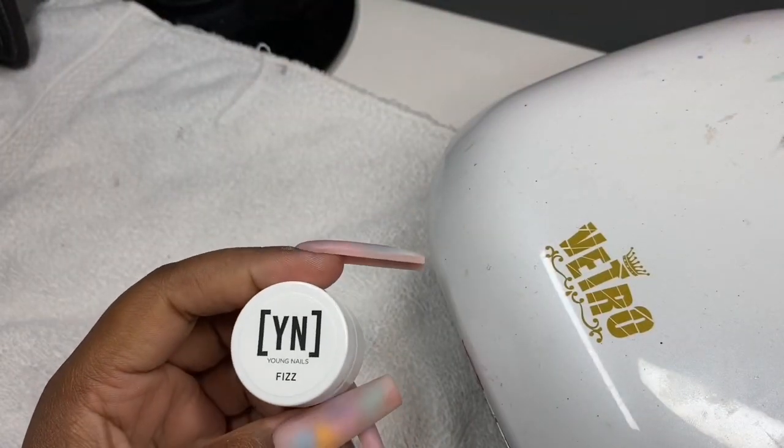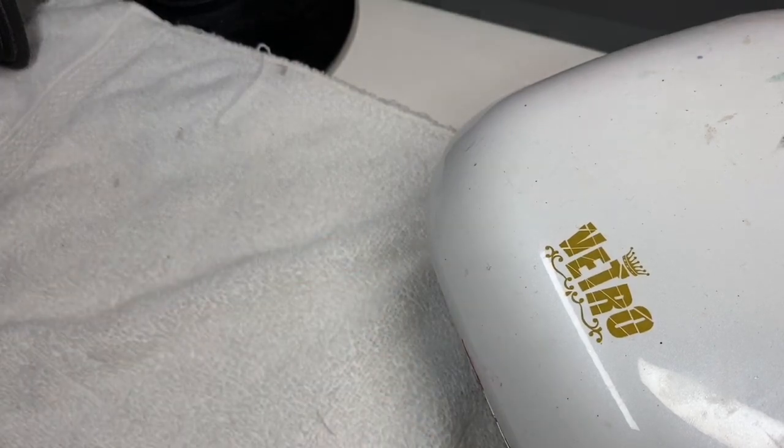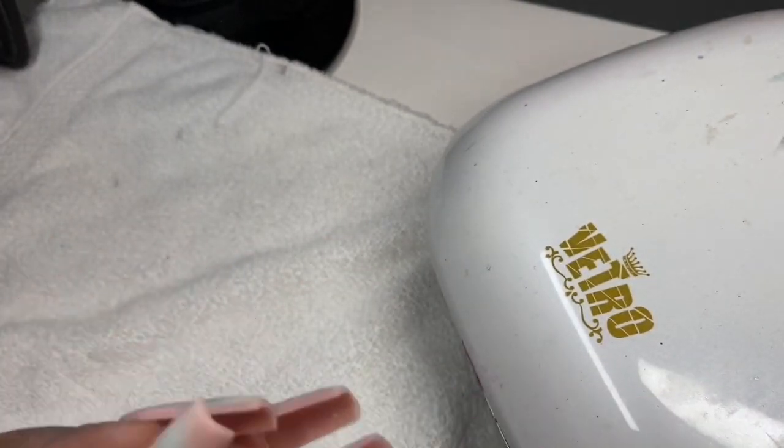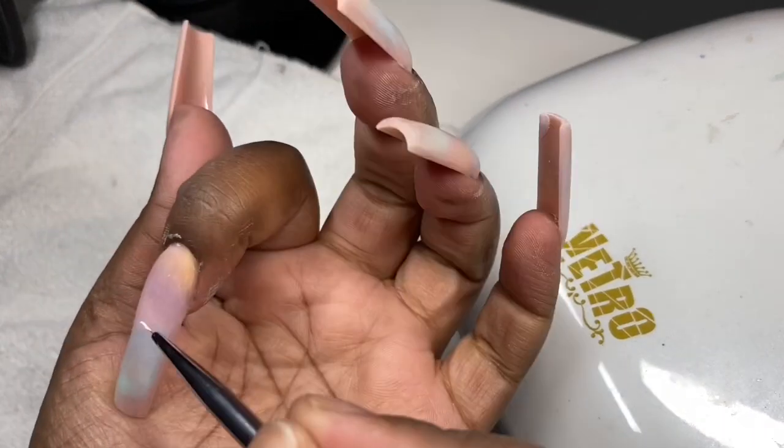It's art time. And for the clouds, I'm going to be using Fizz. It's a white from Young Nails Mission Control Painting Gel. I'm also going to be using my Zero Short Detail Brush from Crystal Nails.